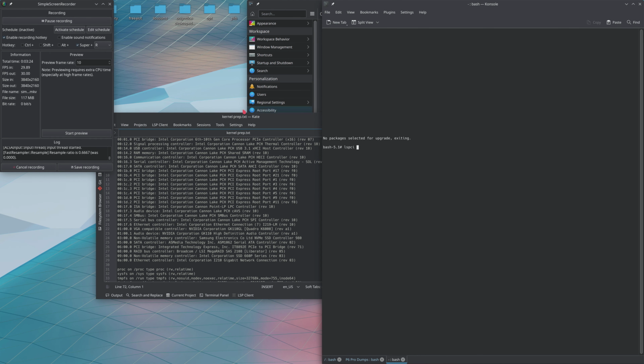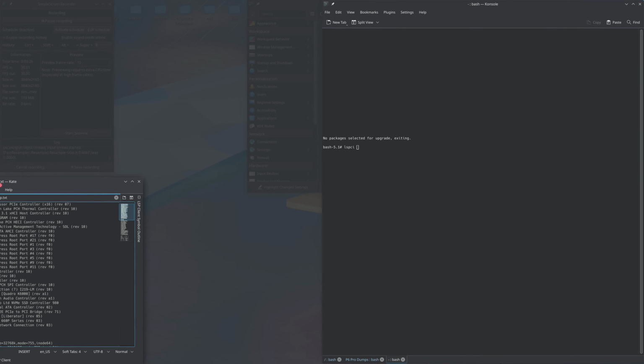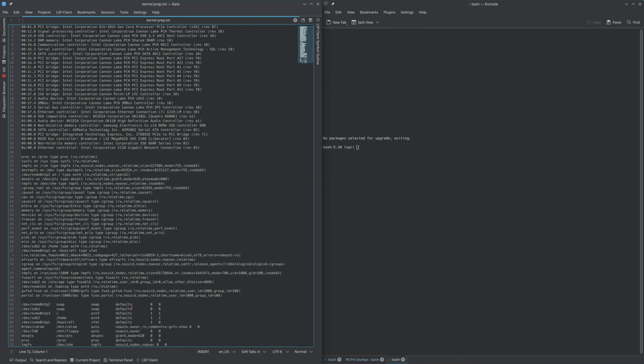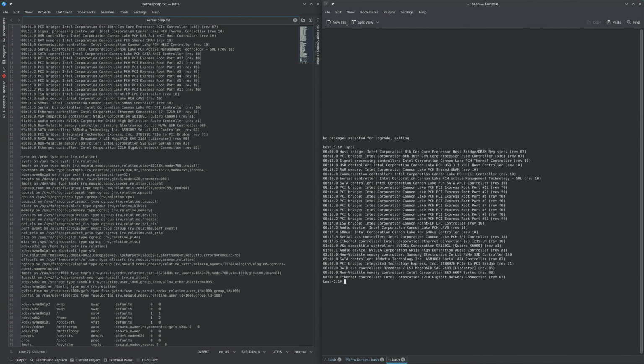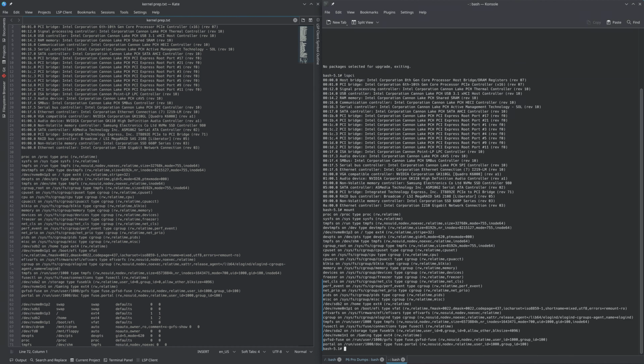You can see here my Kate file. I'll go like this. You can see I've already done some prep work, but I'm just going to show the commands I do. lspci. This gives me that listing there. I also did mount, which will list things that have been mounted, whether that's devices. And so what you're seeing here, all these reference points, I hope you can read what's on the left.